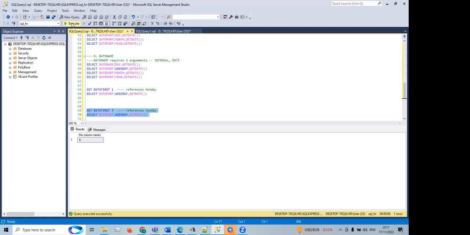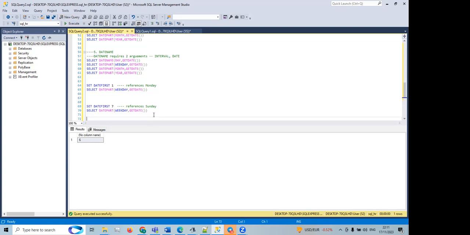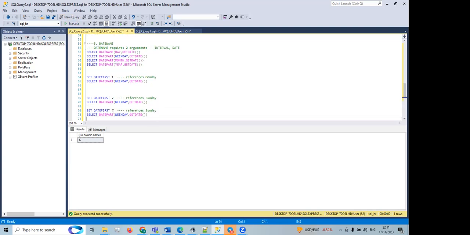So let's see, how can we set Saturday? Let's try Saturday. So if we set Monday as day 1, then Saturday becomes day 6, right? Let's see, if we set this to 6, that is a Saturday. What will today be? Interesting, isn't it? So if we take Saturday as the first day of the week, then it means Friday is the 7th day.